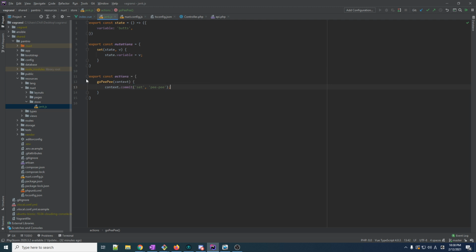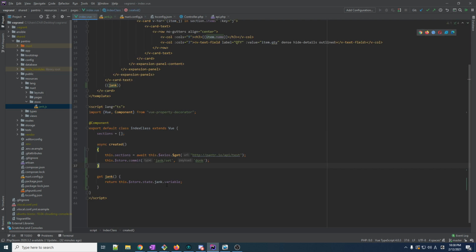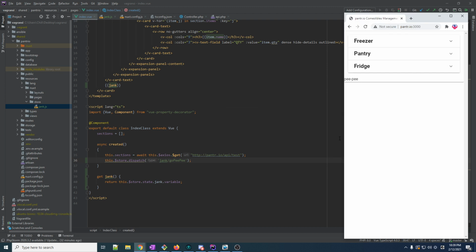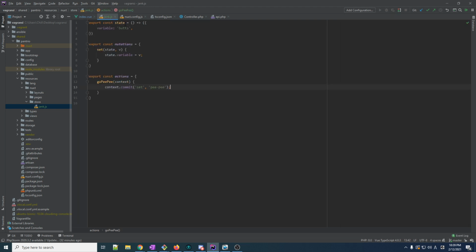All right. So here's how we define our action. How do we actually consume the action? Well, it goes like this: store.dispatch. You dispatch actions, and it goes jank/go pp. Our action did not take any data in the payload. They can, though. It is possible for them to do that. Ours just doesn't. If we do this, we should see pp. And we do see pp. Okay, working. So there's your three main things in Vuex: you have your state, your mutations, and your actions.